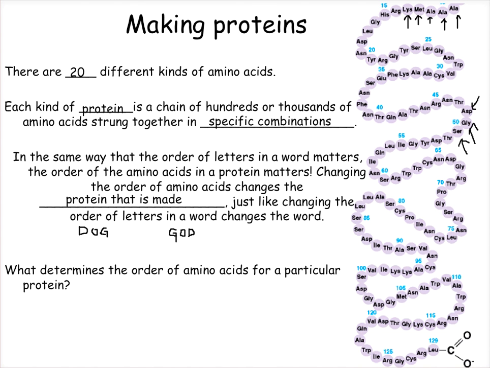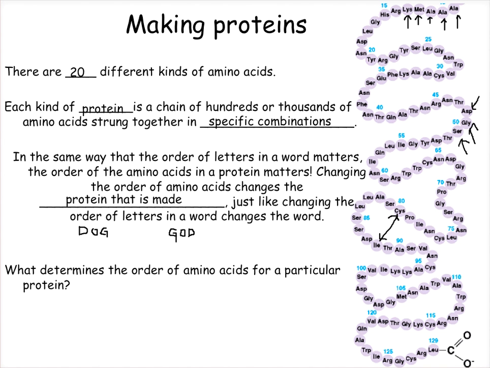So, if we were to switch the order of the amino acids, say here, say we flipped those two and put them in different spots, or if we deleted some amino acids or added in extra amino acids, the identity of the protein that we would make would change altogether. This is important because if you change the identity of the protein, then you can't get done the original job that the original protein was intended for. So, it is very important that proteins get made with their amino acids in the correct order.